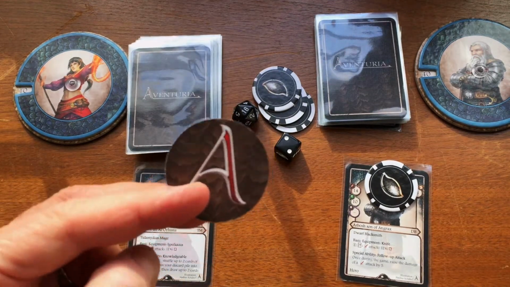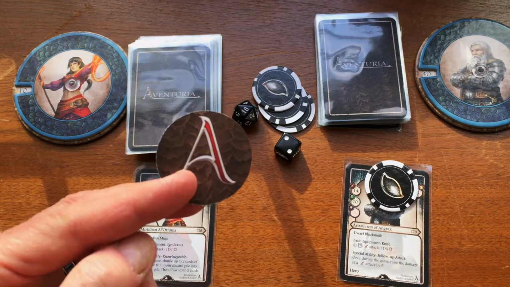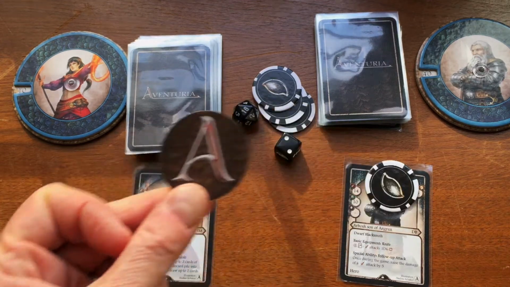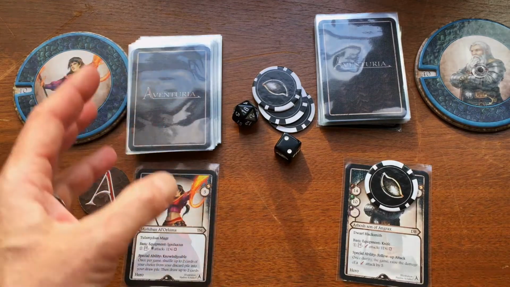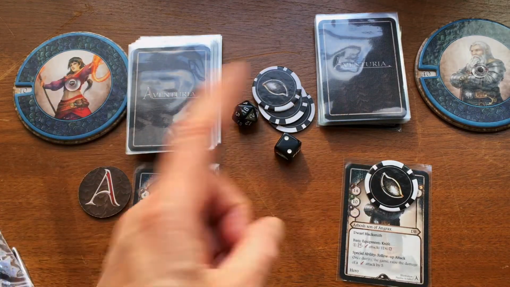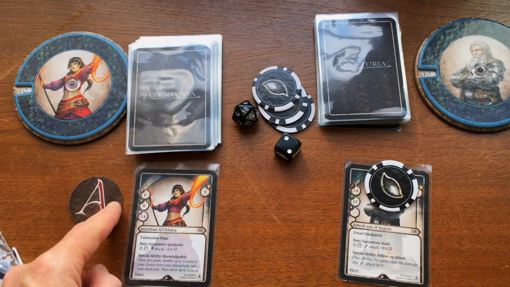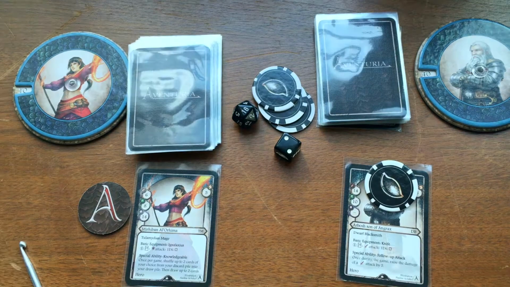This is the counter that is meant to be used in the adventuring way of playing to indicate the lead character, but I'm going to use it here just to keep track of whose turn it is. So I will place it here to indicate she's going first. This is currently her turn to go first, and we'll move it back and forth. But in the actual way, if you were playing 2-player, this would not be used here. Otherwise, this is the basic setup for the duel mode.